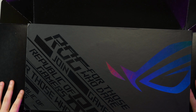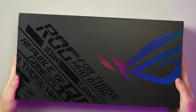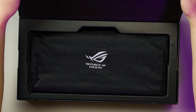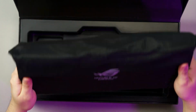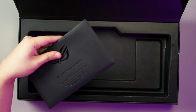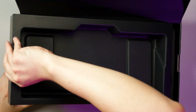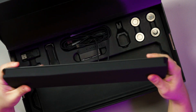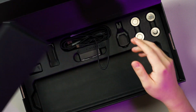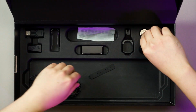So we have this box. Totally very premium from the get-go compared to the original. This looks much like a motherboard kind of box. So we have this keyboard unit here in a cloth leather bag of some sort, and you've got those cards. And what's in the bottom? In the bottom you have, oh, that is a new one, the wrist rest made of silicone, kind of cool. And you have the cables, and what is this?